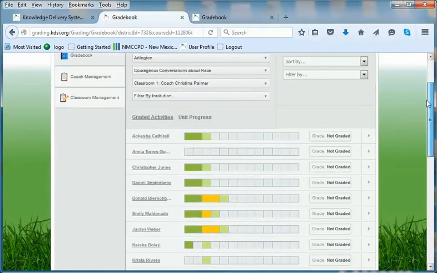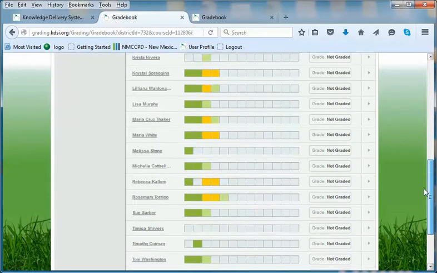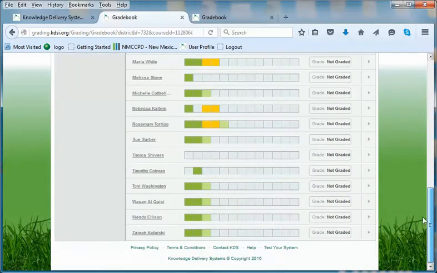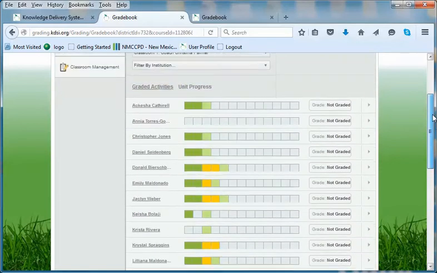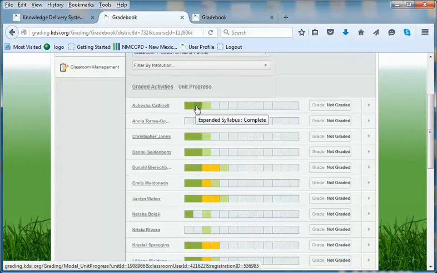When you enter the gradebook, you will see the names of all participants in the classroom. Scroll down to see the full list of participants in your classroom. Each box, when you hover over it, explains what section of the course that participant has completed.